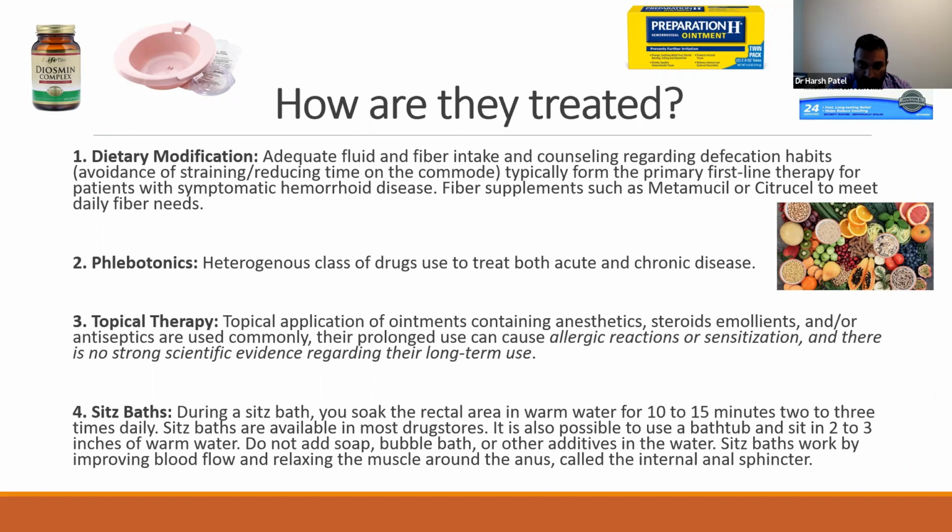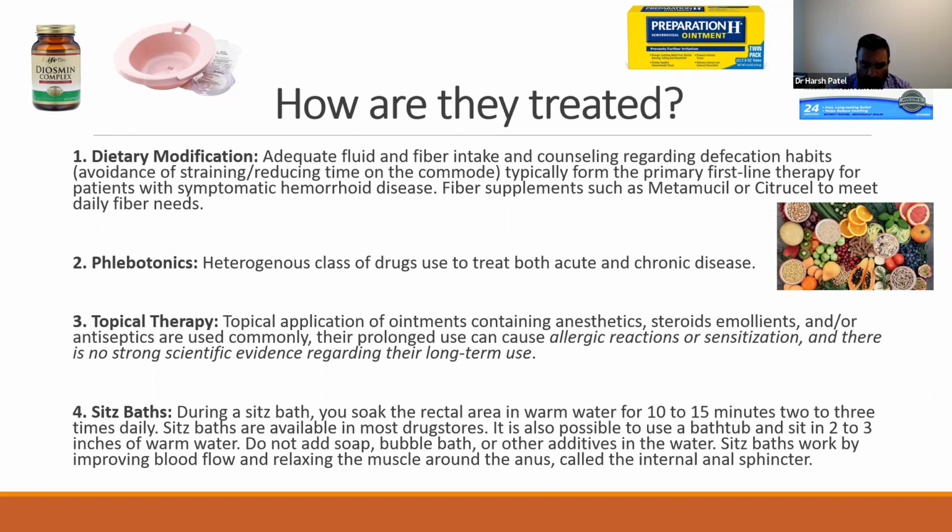Adequate fluid intake and fiber supplementation are usually the first line. Metamucil or Citracel can help meet your daily fiber needs. We need about 25 to 35 grams of fiber a day in our diet, and the fiber supplements help us get there. Unfortunately, with our diet nowadays, we're not able to get that on a regular basis.